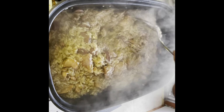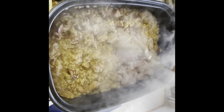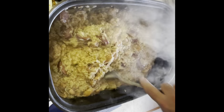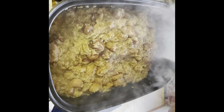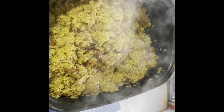Hey guys, I'm fluffing it up one time. Rice is getting incorporated into the jambalaya. I'm going to put the cover back on and check it in about 15 minutes to see if the rice is starting to cook. And I'll be back. Okay, guys, this is what it looks like.